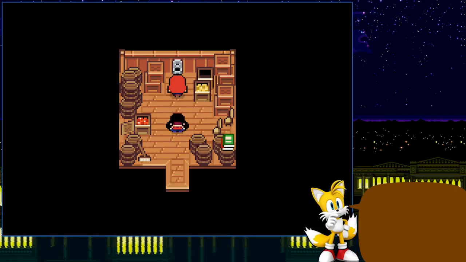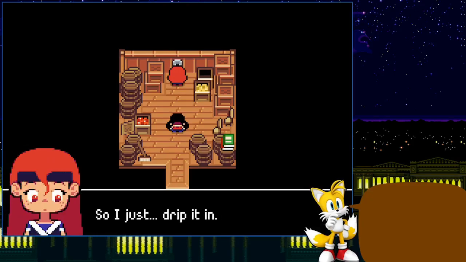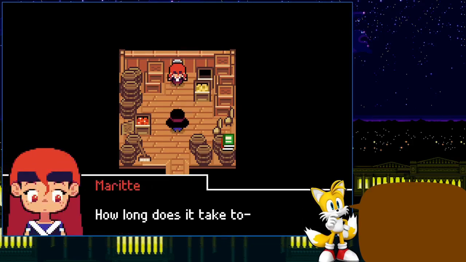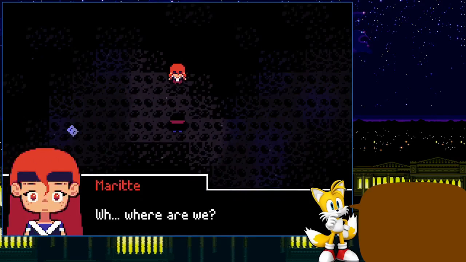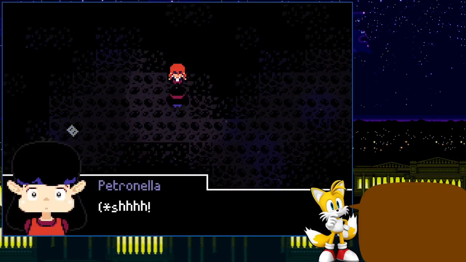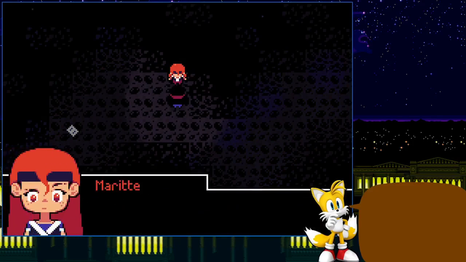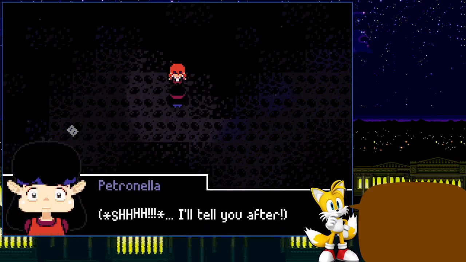I can't watch. Someone's squeamish. Ouch. So I just drip it in. And spooky noises start. How long does it take to... Hello. We're in a dark cave now. Where are we? Shh. I forgot to tell you. Don't speak in here. What? Why can't we speak? Shh. I'll tell you after.